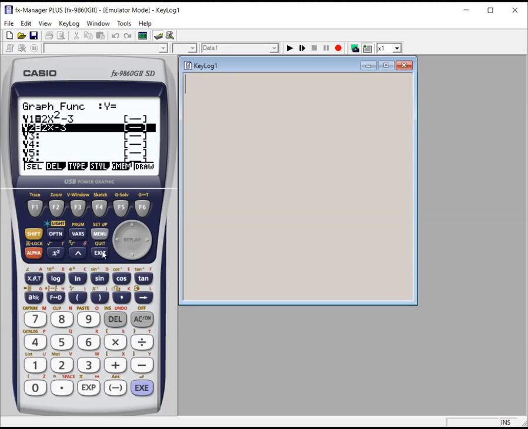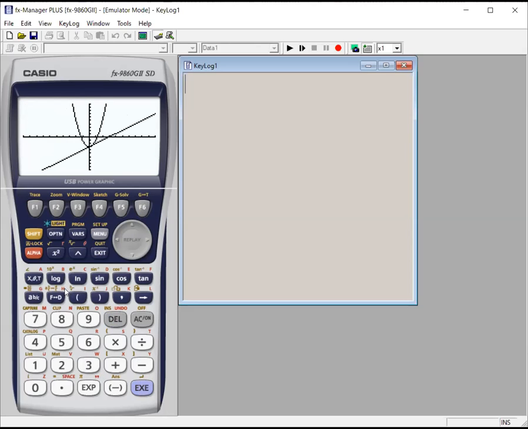I'm going to change this. We just press delete, F1. I'm going to put x minus 3 as the function. Then we can see here clearly the two graphs.